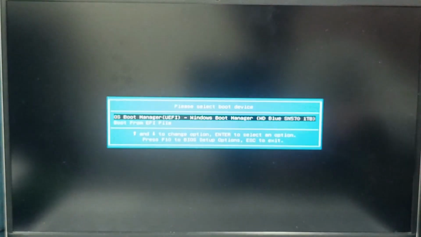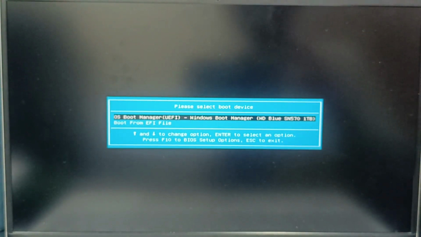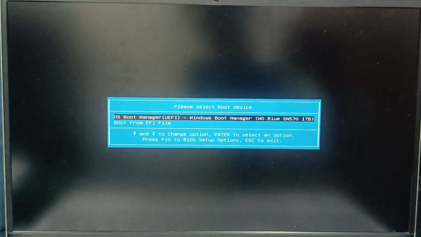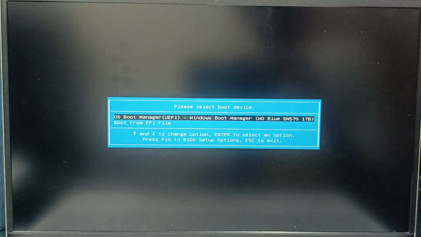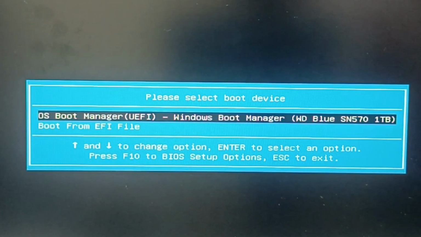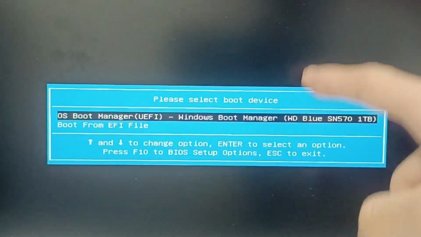I'm gonna keep pressing the F9 key until something shows up. Yeah, change boot device order. That's what it just said right there. Anyways, my computer's an HP, so the key to boot to this screen is F9 for me. But it might be different for you guys if you try this, because you might have a different computer brand than HP. Uh-oh, I think we may have failed, because I don't see the SD card anywhere here.